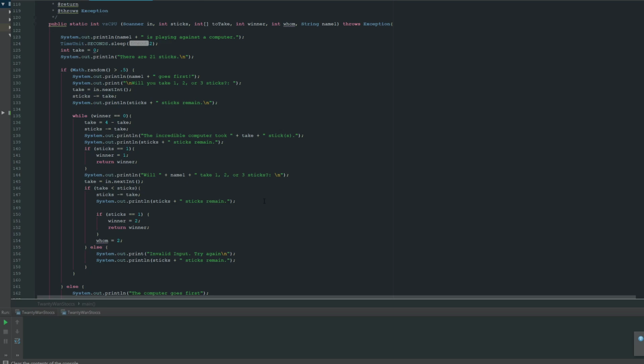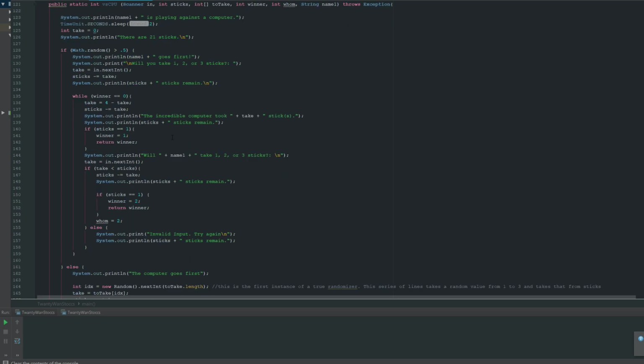So you would only take 1 stick because you want the amount of sticks that your opponent took and the amount of sticks that you took to equal 1 greater than the maximum amount of sticks. Mathematically, this will go down, and eventually the person who goes second will win no matter what. So if you go first, you take 2 sticks, the other person would take 2 sticks in the situation where you can take a maximum of 3 sticks.